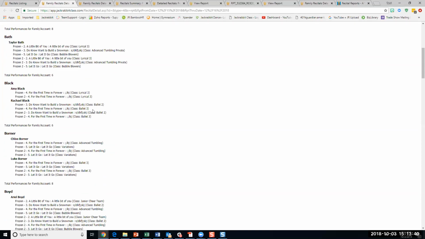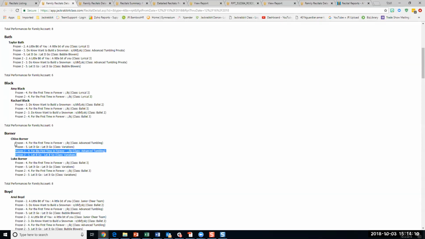So any of these families that have multiple kids, now their parents can go in and see. And you'll also see the importance of why you should give your shows a little bit of a different name if you're going to run a multi-report, just so it's a little bit easier to differentiate when you run this report. So you can see Chloe's parents, if they're looking, Chloe is in 2 things for show 1, 2 things for show 2.